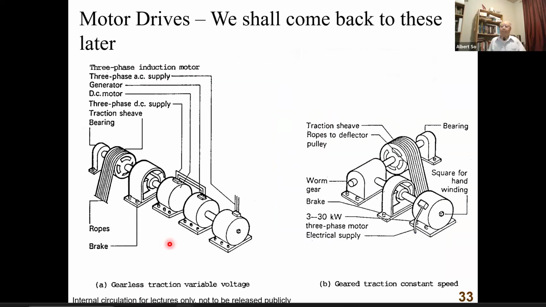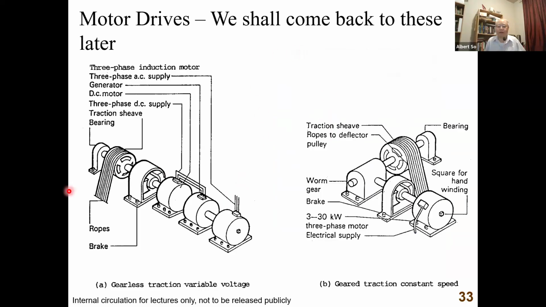Motor drive. We shall come back to this in more detail later. Okay. Now, I just give you a brief concept. There are basically two types of drive. Motor drive for traction lift. Let's see traction here. Traction, you have the drive shaft, and then on top of the drive shaft, you have the grooves. Okay, V grooves, U grooves, with undercut, so 3 types. And then you have ropes laid on the grooves.